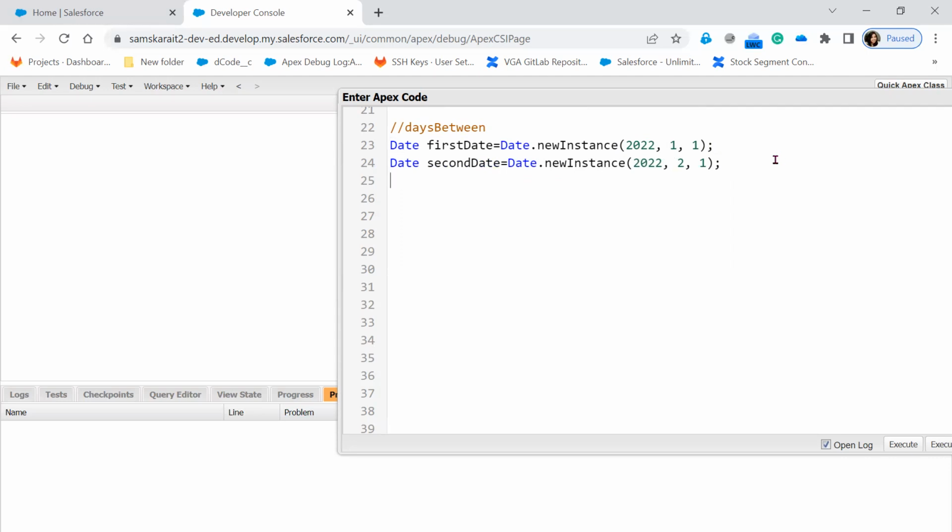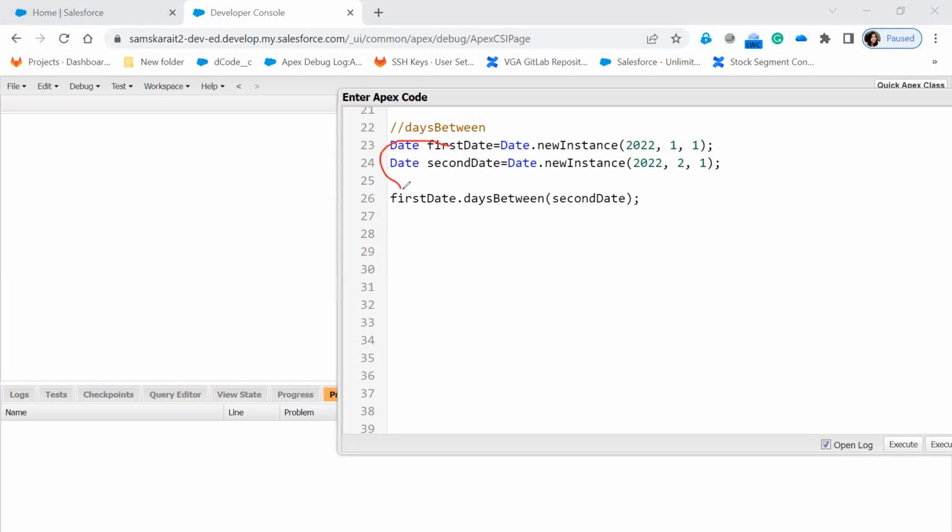Now I wanted to find out the day difference between these two. How many days are between these two? I need to find that out. In order to do that, we have to use daysBetween.